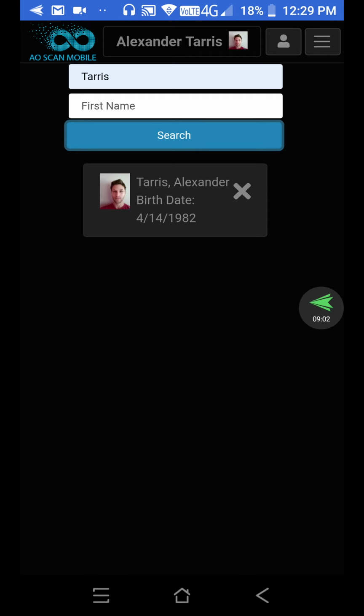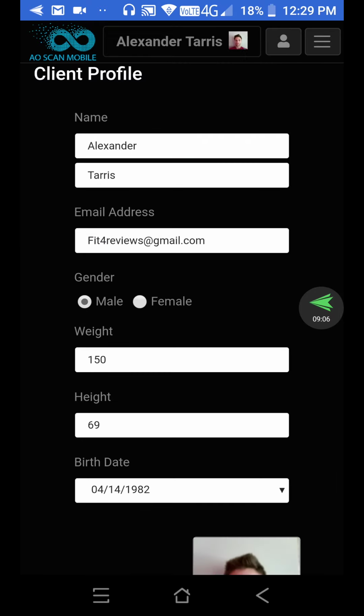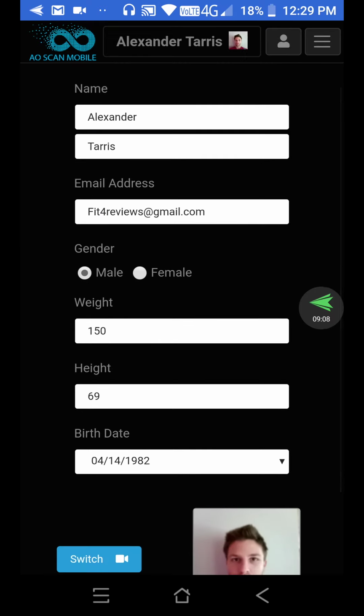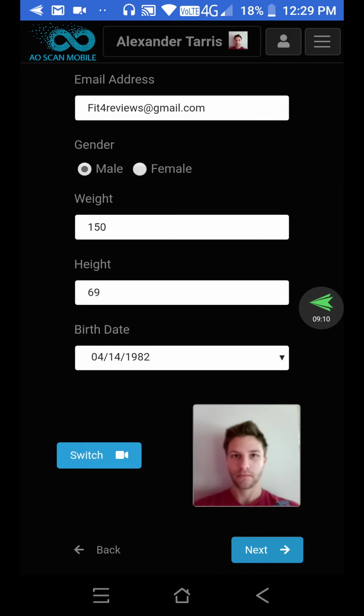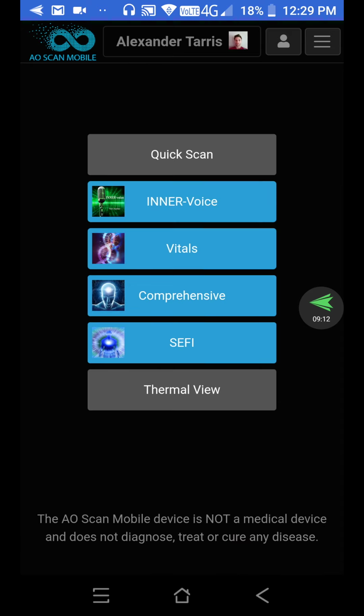Now all I got to do is click on whoever pops up. It loads up the screen already with all the info. Now I'm going to hit next at the bottom. Takes me right in here. Now look at the top screen. You see how I'm loaded in there? So now we know that if I do any of these sessions below, it will be connected to whoever was loaded up. So I think the interface is pretty simple as far as that goes.